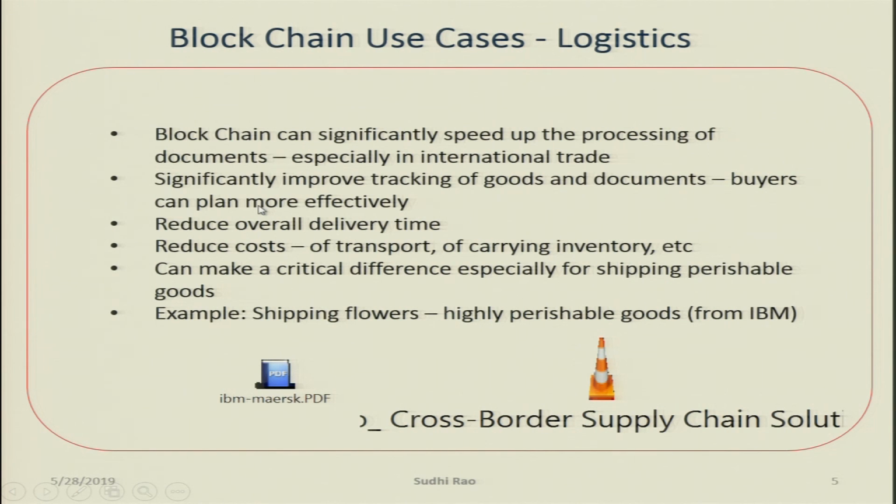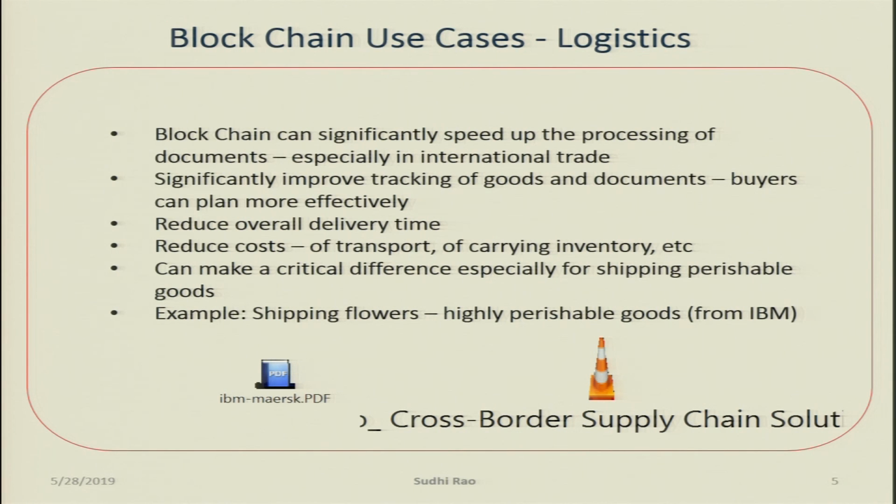It can reduce the overall delivery time. Tracking is done, there is no delay there, documents are processed automatically, transparently. So the net time taken at every step gets compressed a little and overall delivery time is reduced, and this is very critical for perishable goods, like for example apples. Even under refrigeration they can only be stored for so long. Flowers have a shorter lifetime; even being refrigerated, it is much shorter. So the more we can compress the time required, the better for us, wastage is reduced, costs are reduced.